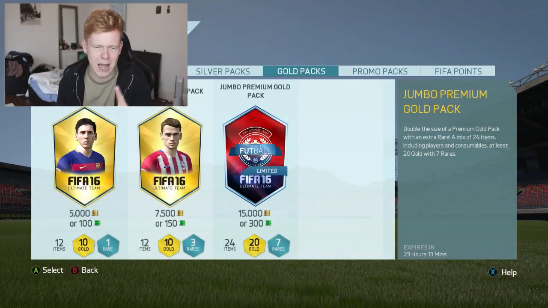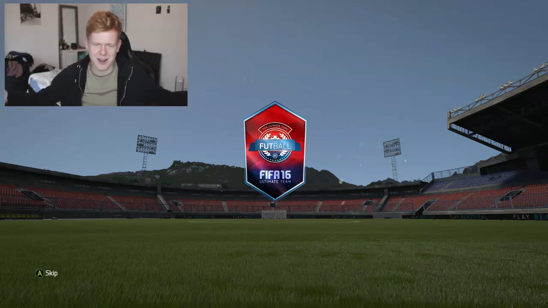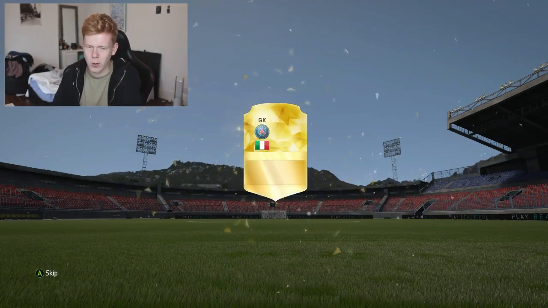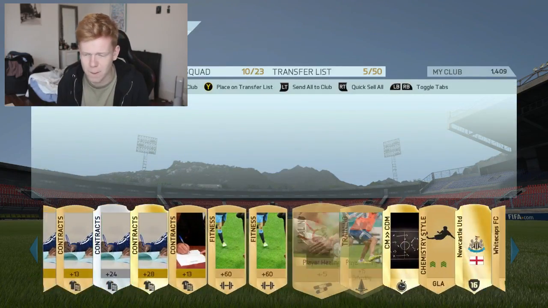We're gonna open one 15k pack and get a second player from it, and then obviously let's hope we get someone decent. Come on, what are we gonna get? We've got a goalkeeper. Sirigu, okay, I'm over the moon with that. That's actually a very good player to go ahead and pick up.